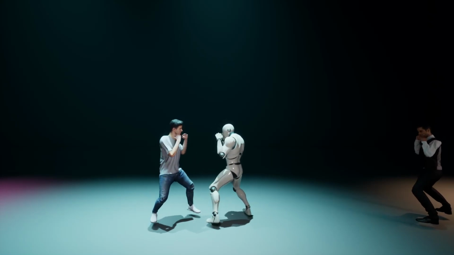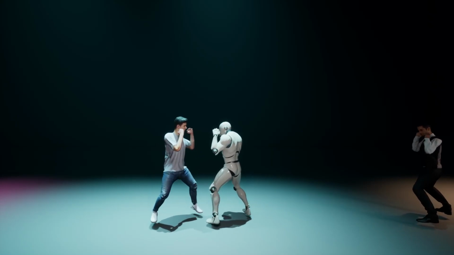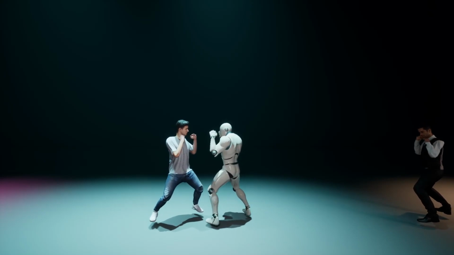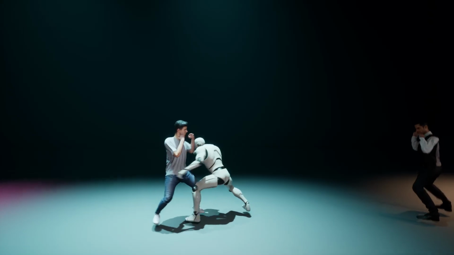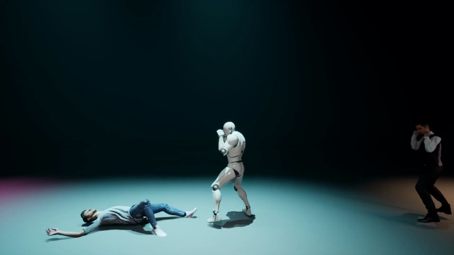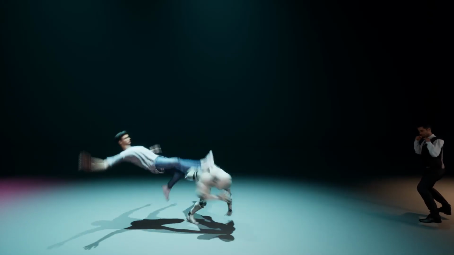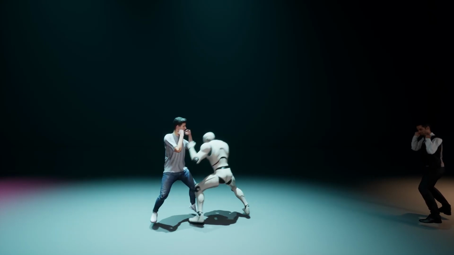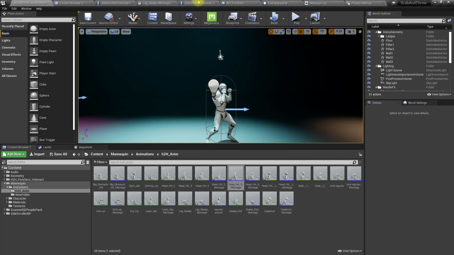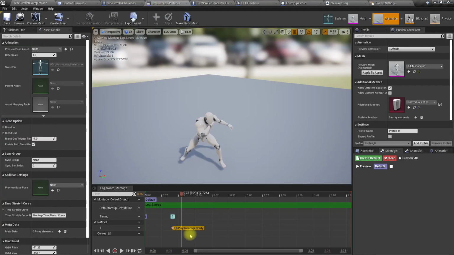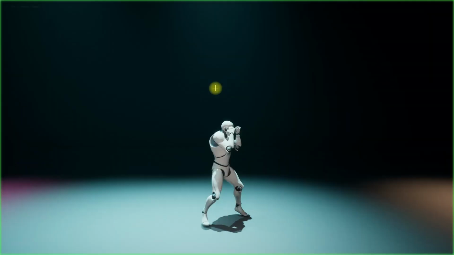Should the hit reaction be delayed or triggered earlier for the leg sweep? What if I move it further?